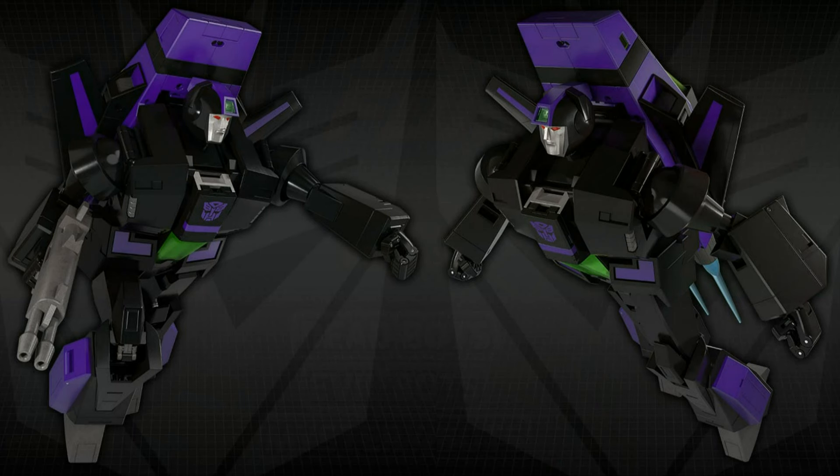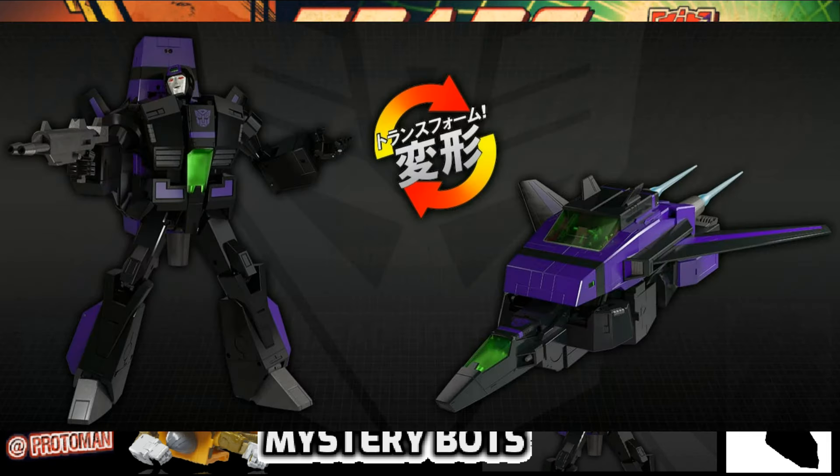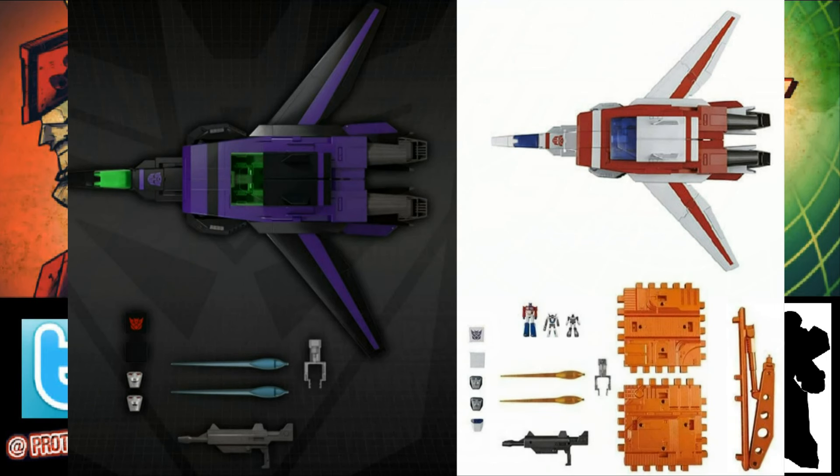So you're getting a little less this time around with a Shattered Glass color scheme, which is not as in demand. The Commander Class one already does a really good job, so you have to really like Shattered Glass and really like Jetfire to justify spending $250. It's par for the course for a Masterpiece given the intricacy and engineering, but the fact that accessories present on the original sprue are absent is a shame. It would have been cool to get a different color wave of those micro figures as Shattered Glass characters, but they weren't included.